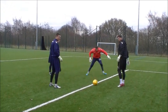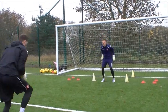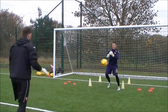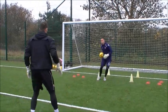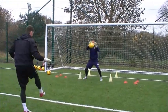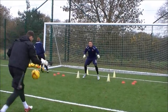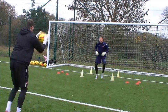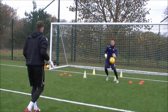Overhead! Overhead! Good. One, step in front and go backwards. Two, dip. Three, good. Dip. Four, good. Dip. Five, good. Dip. Six, dip. Seven, dip. Eight, good. Dip. Nine, that's one. Dip.